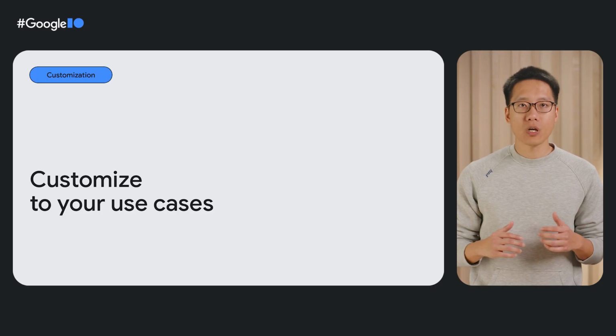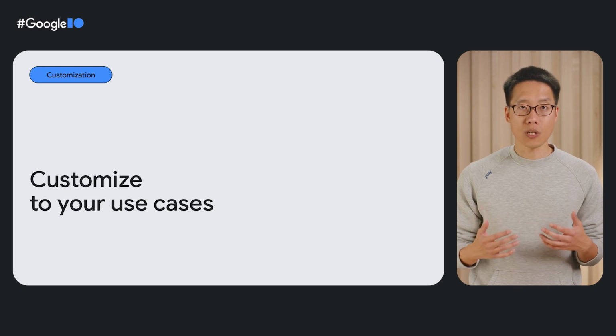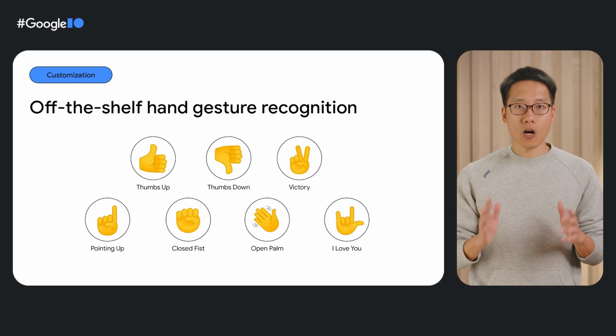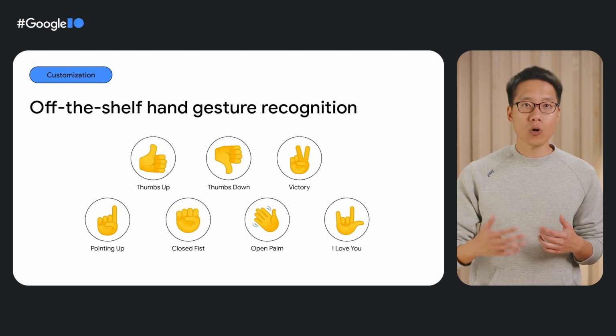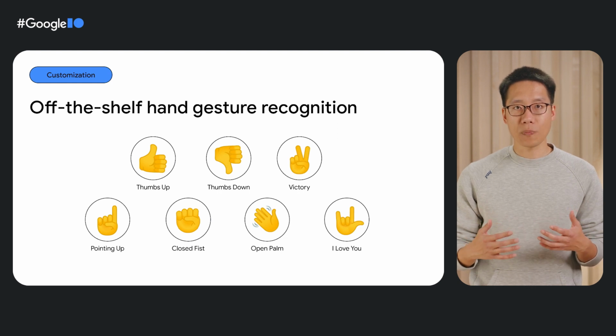In MediaPipe, we put a lot of effort in creating new on-device machine learning solutions that just work out of the box. However, we also know that in many cases, you need to customize the solutions to fit your own use cases. Let's take the hand gesture recognition solution as an example. The off-the-shelf model can recognize 7 different types of gestures, as I show here, but they don't include gestures like rock, paper, or scissors. So if you want to build an app to let users play the rock, paper, scissors game with a computer, then you will need a way to customize the hand gesture recognition solution.